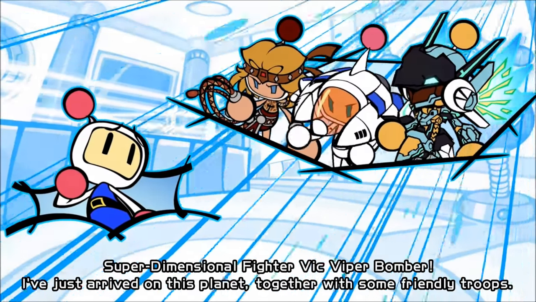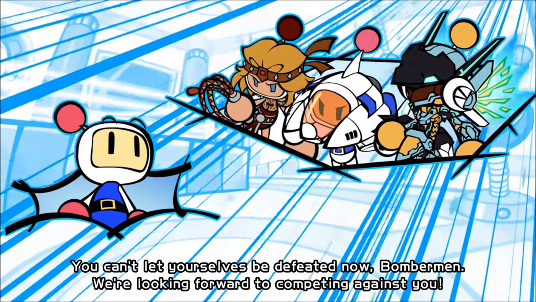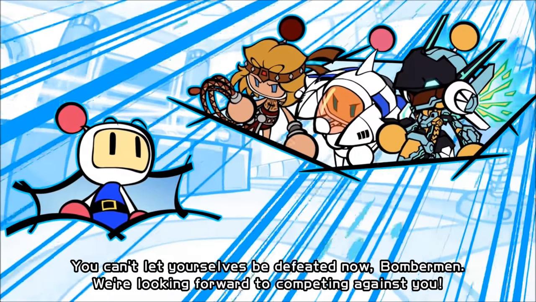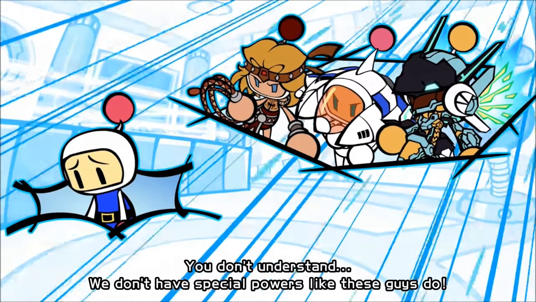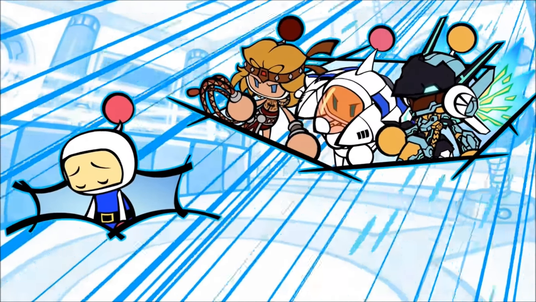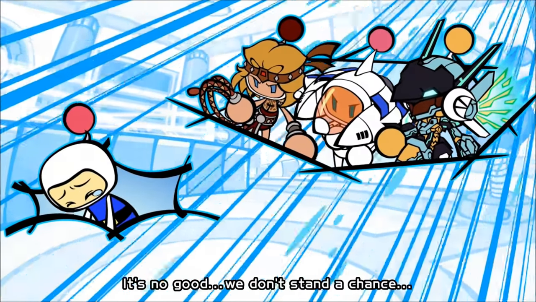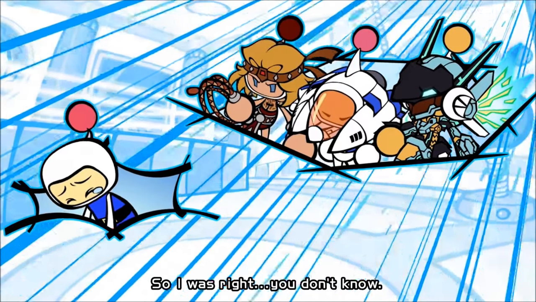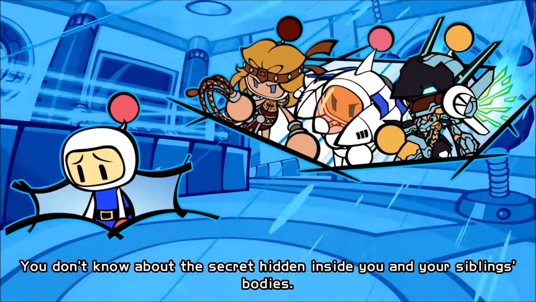I've just arrived on this planet, together with some friendly troops. You can't let yourself be defeated now, Bomberman. We're looking forward to competing against you. You don't understand. We don't have special powers like these guys do. It's no good. We don't stand a chance. So, I was right. You don't know. You don't know about the secret hidden inside you and your siblings' bodies.